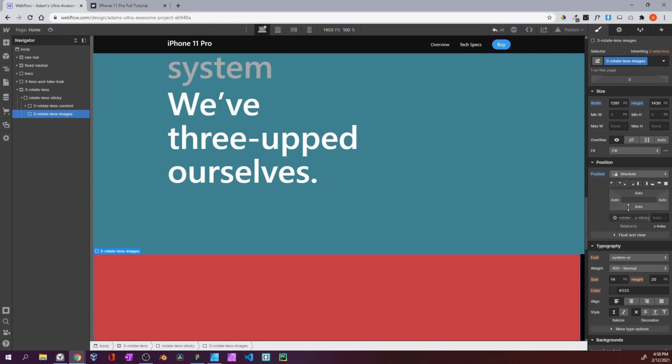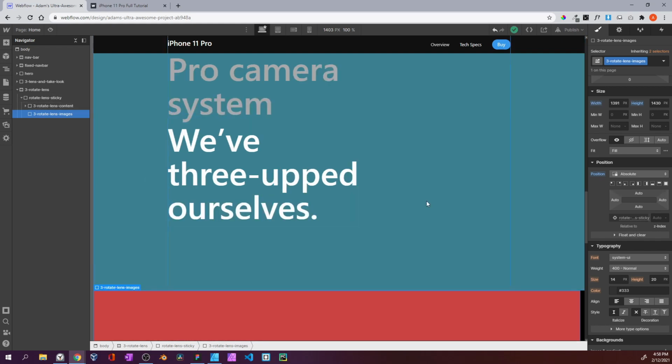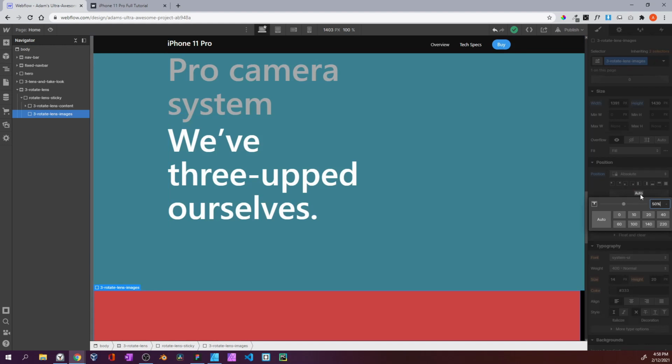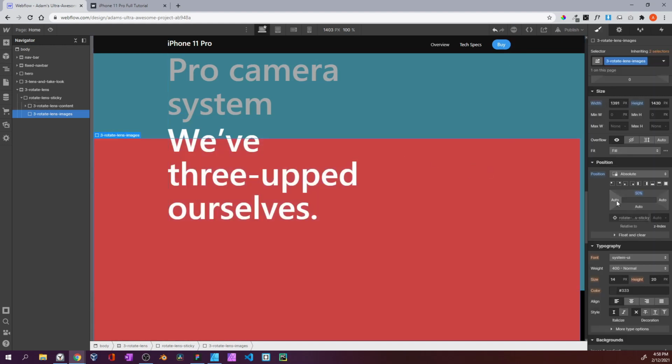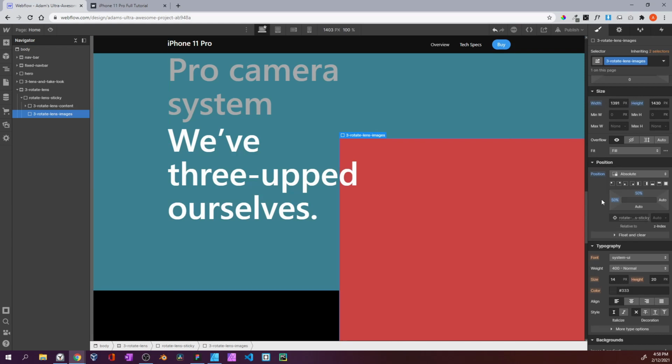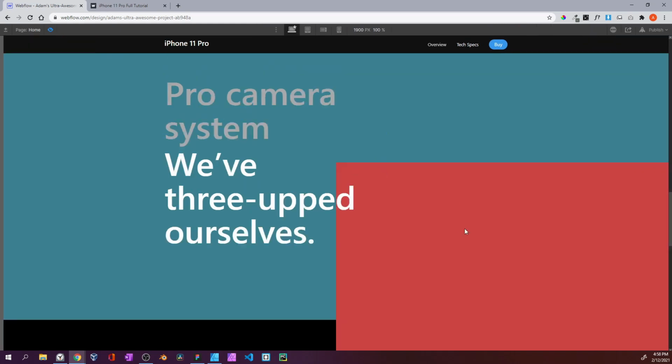And where do I want this to be? From the top, I want it to be 50%, which is here. From the right, I want it to be 50%. So can you see this div starts exactly from the center of the parent, the center of the image? Why?